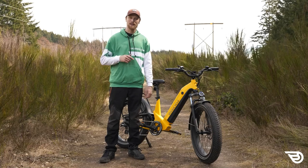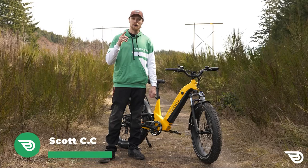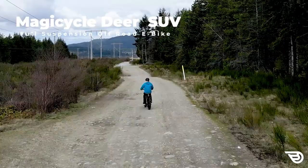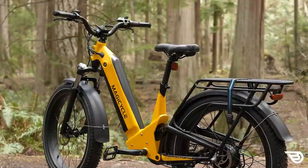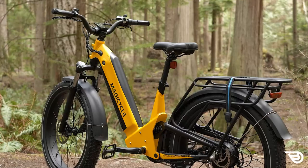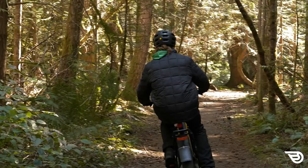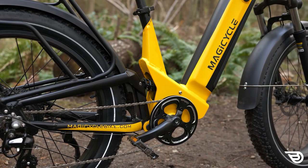Welcome back. We're behind the handlebars, spinning the cranks, and putting some dirt underneath the wheels. I'm Scott and this is BikeRide.com Reviews, and today we're taking a look at the Magicycle Deer eSUV. This is a big bike and it's got some big claims coming out from the brand. Apparently this bike was inspired as a fusion of a few different genres in the e-bike range, and they fused all of those together to come up with the eSUV Deer.